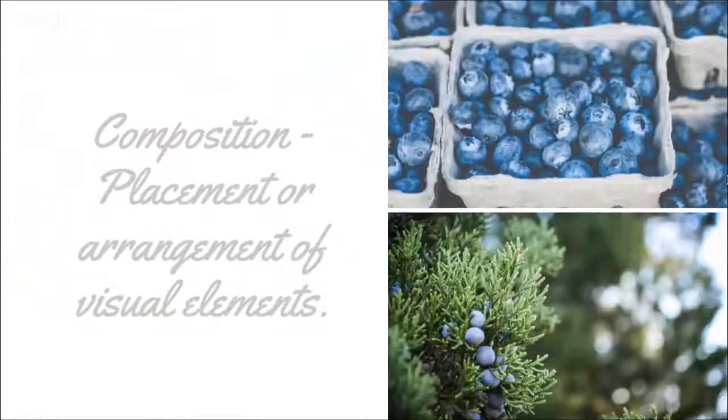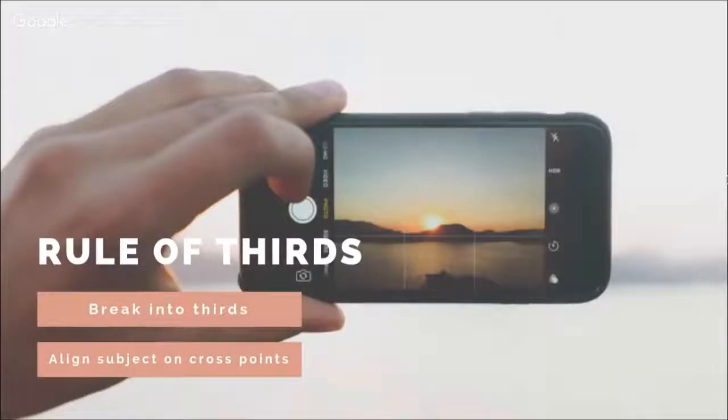Composition is the placement or arrangement of visual elements. So if you have a group of students, and that might just be a general portrait of them smiling at the camera, or it's school supplies and you want to make them look engaging, composition is a really good tool that you want to know how to use correctly. That way it makes your photo look a lot more engaging. So composition is just how you place the subject of your photo. So one good rule of thumb is called the rule of thirds.